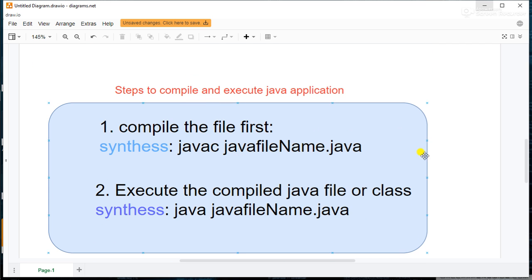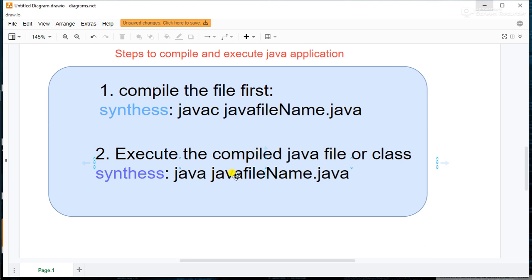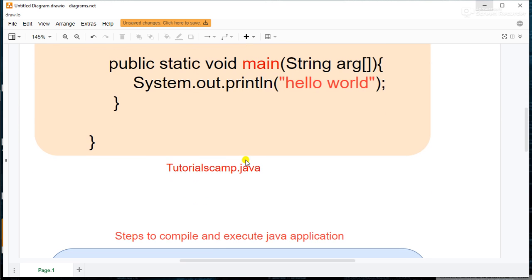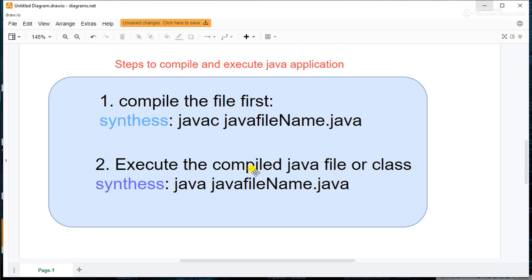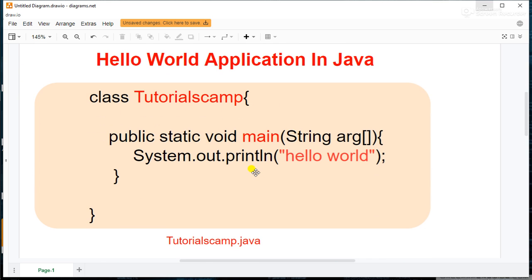When you want to run or execute it, you use the syntax java, then the name of the Java file, tutorialscamp.java, or you can simply use the class name, tutorialscamp, without adding the .java extension, and then you will be good to go. So guys, this is all about a simple hello world application in Java. It's really easy, and I'm very sure you have grasped the full understanding, right?